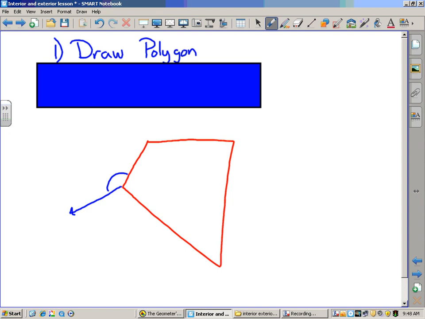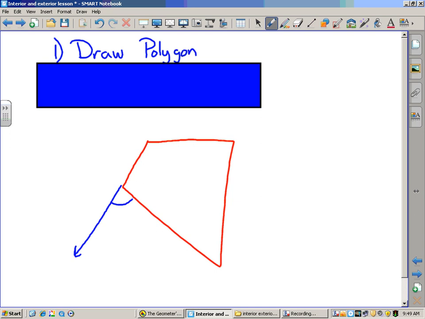No, these lines are not parallel, they're just kind of drawn up there. But the one thing I do want you to know is interior angles and exterior angles are linear pairs to one another. So you take your straight edge, right? And we are going to take your straight edge and extend a side straight out. If you extend a side straight out, this angle right here, that is exterior.